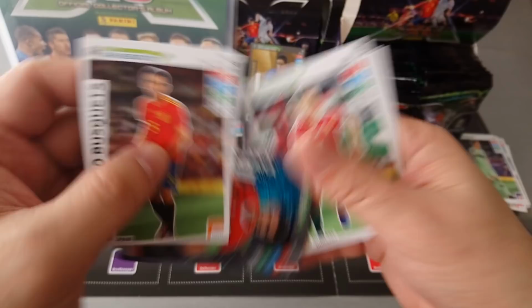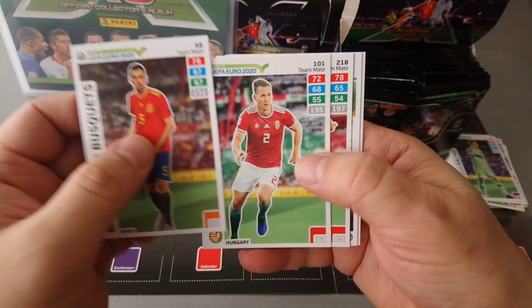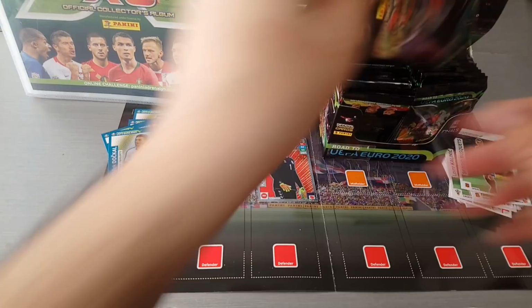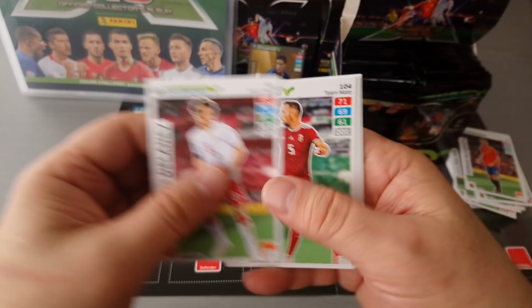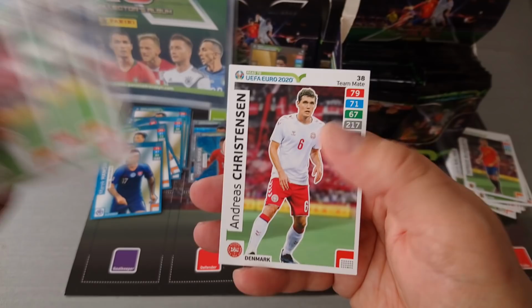Busquets, we got Xhaka, key player. That's our second one. Lang, De Gea, Armstrong. Delaney, Hamšík with a Mohawk for Slovakia. Nice one. Fiola, Evans, Brabic, and Christensen, who plays for Chelsea, the Danish international.